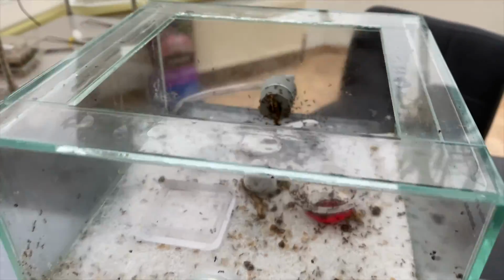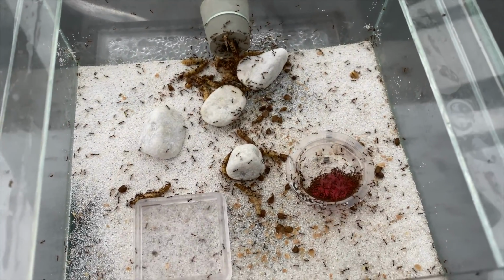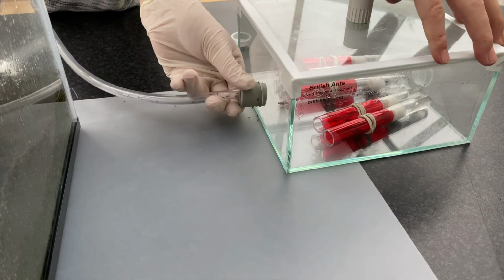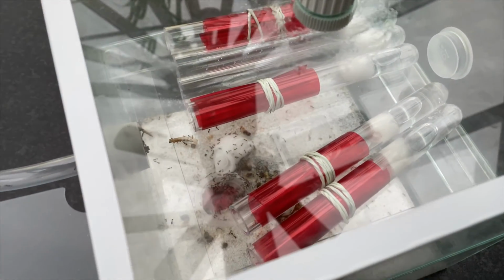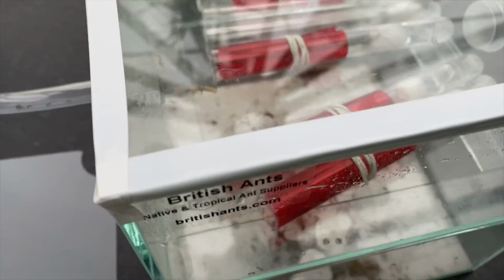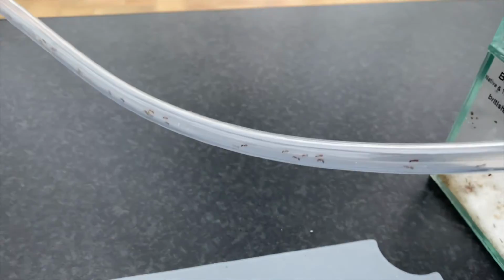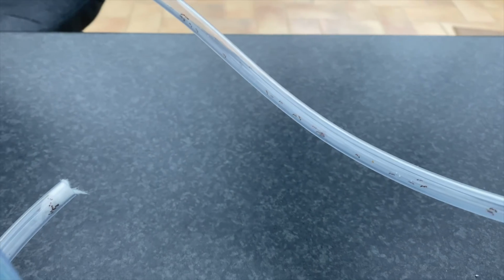Again, there's not a lot of activity on the surface, so it is a case of turning it upside down to have a look underneath. So we're attaching the temporary kind of outworld nest. We've put some red acetate around some tubes in there, temporary setup. They will move in there because they don't see the red, so it creates that dark environment they need. And hopefully they'll move over.